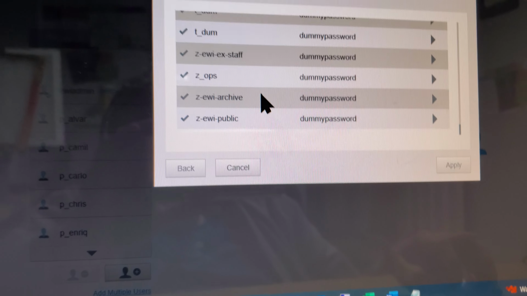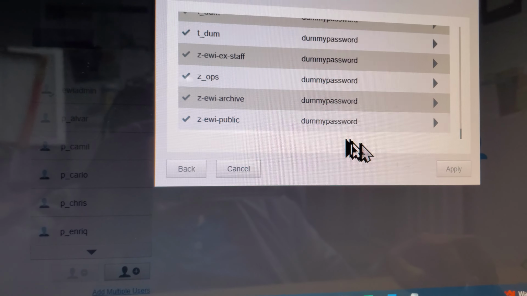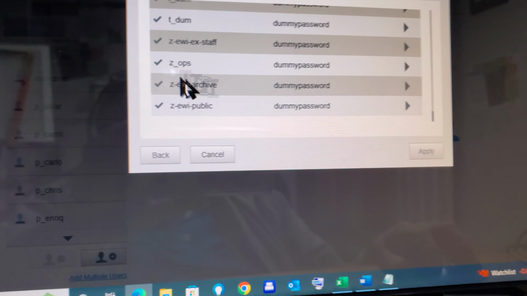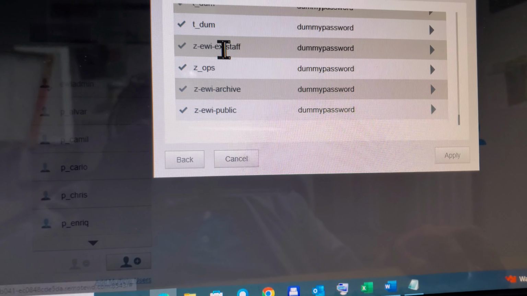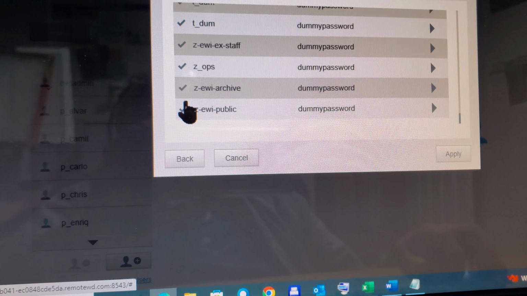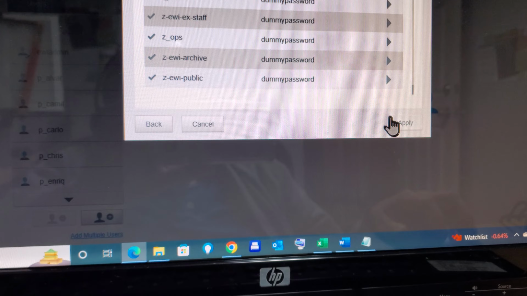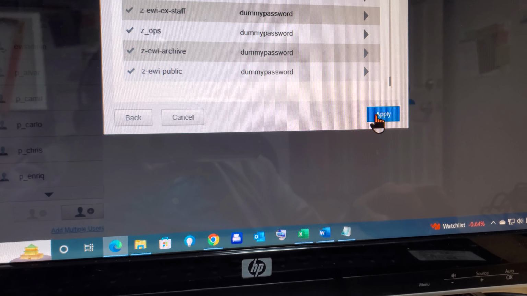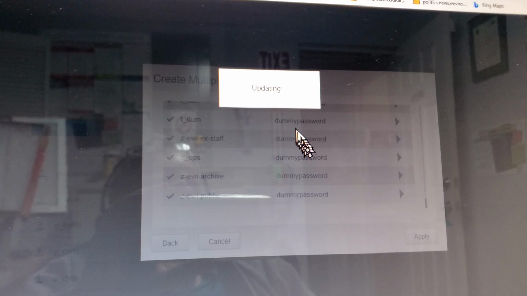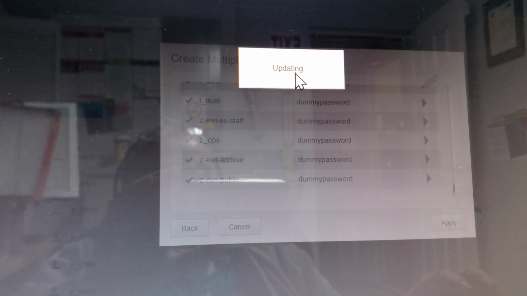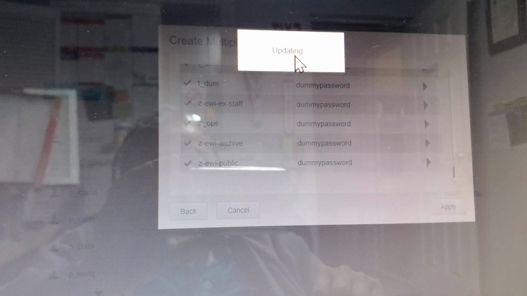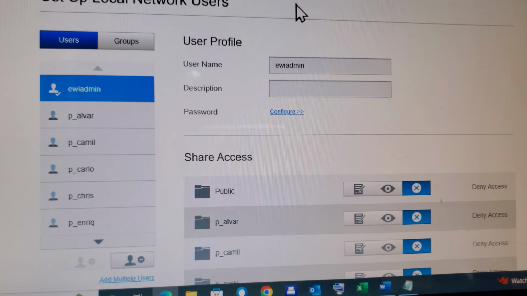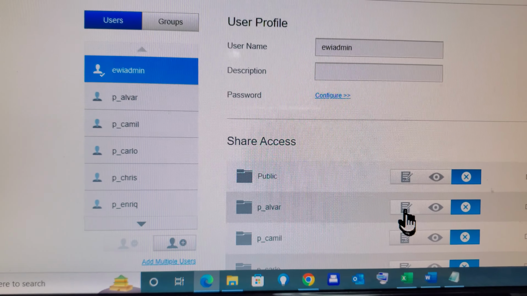And with that reduction in size of the name, I was able to remove the X. It had an X right there and right there. So I shortened the name and the X went away. It left a check mark, and that means everything's okay and it would work. And so when it works, you click on that button and it's updating. It's writing over what I have. And after a few more seconds, it's done. Yep, there it is. And so everything worked well.